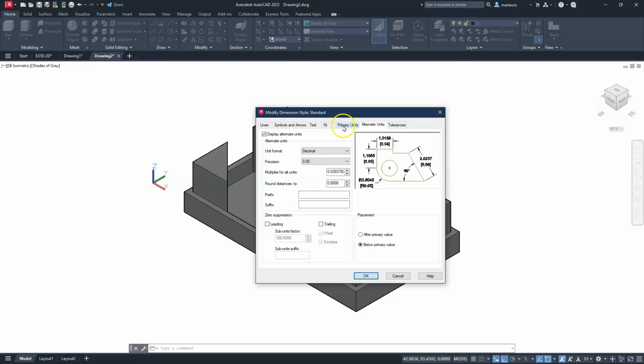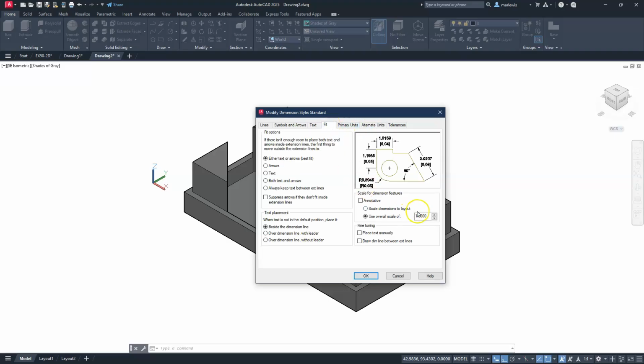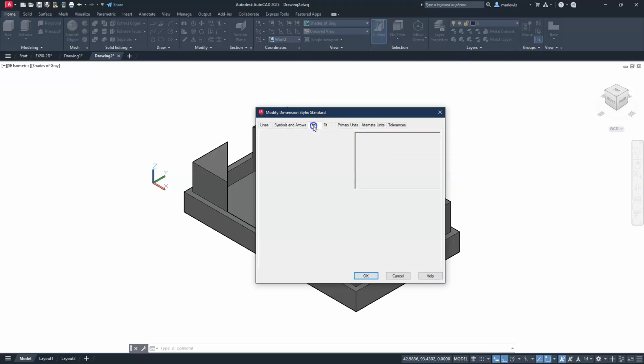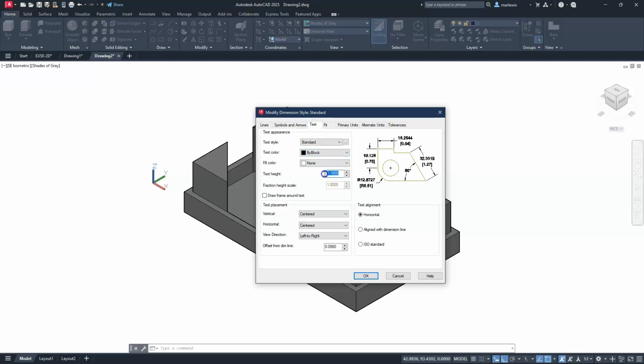Okay, let's keep walking down here. Let's go to the Fit tab. We do know our scale factor, which is 16 in our case. Underneath the text, let's go ahead and make our text a little bit small. Now, if I am confusing you, I am using some regular units that we use here, the imperial kind of equivalents to it, but it's going to all work out to be the same here in the end. So I'll put it at 0.125.